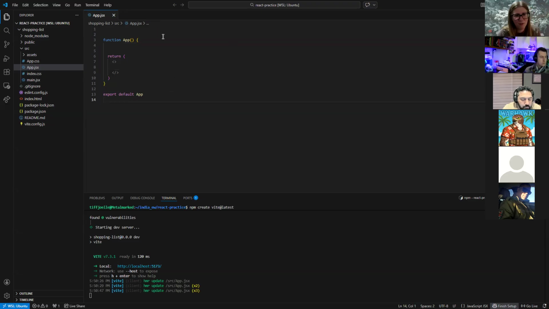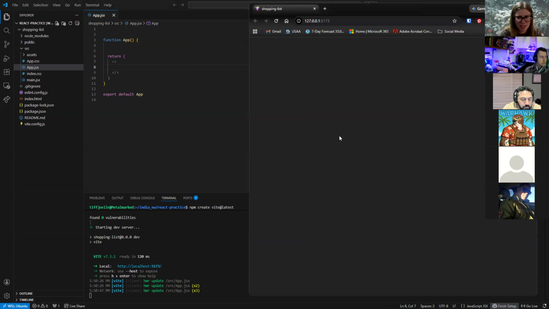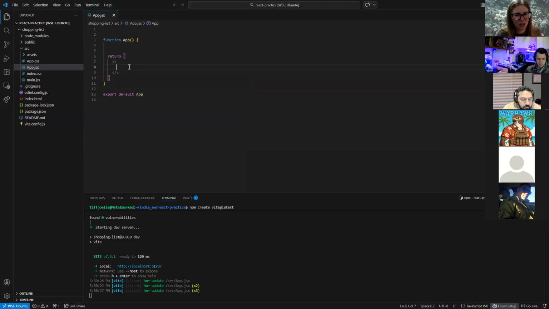Okay, so now I have my app.jsx file completely cleared out, ready for me to just start throwing things in to appear here on the screen. I'm going to leave the CSS on today. We'll see how it looks as we're creating our application. So I said I wanted to create a shopping list application. So should I start just writing my HTML in here? Or is there maybe a better way to go about this?